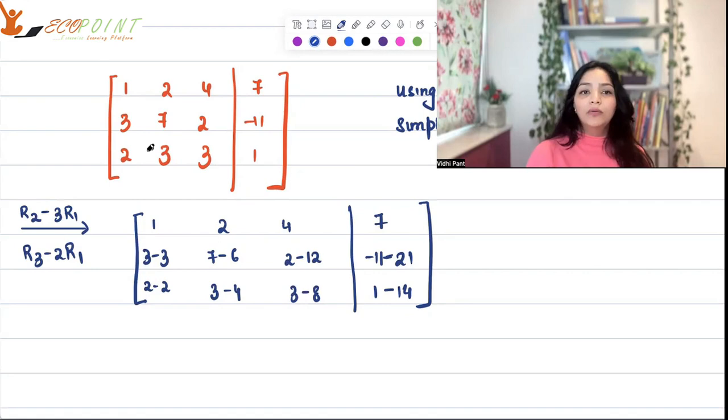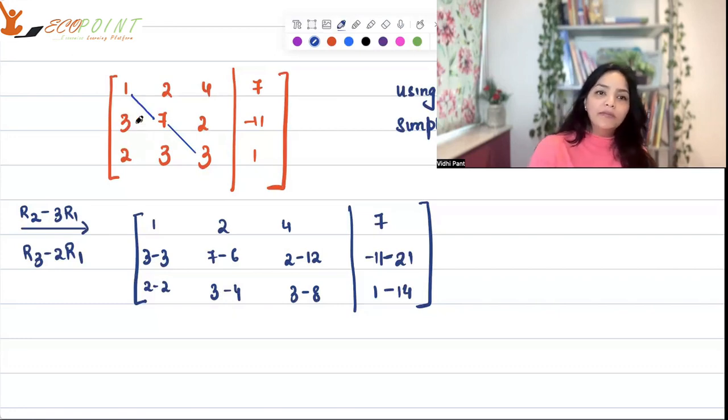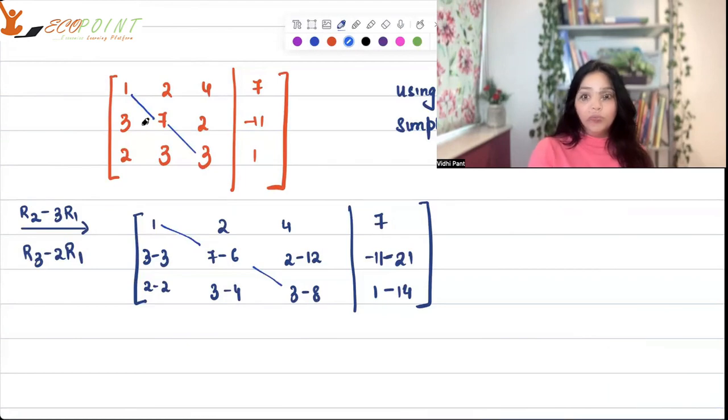Okay. Now, what is our target? When we say we want to use the elementary row operations, what do we actually want to achieve? The basic idea is that we want to create zeros in order to simplify this set of equations or this matrix. So what we try to do is create zeros below the main diagonal. Suppose I tell you to use the first row in order to create zeros in the first column of the second and third row. What will you do?